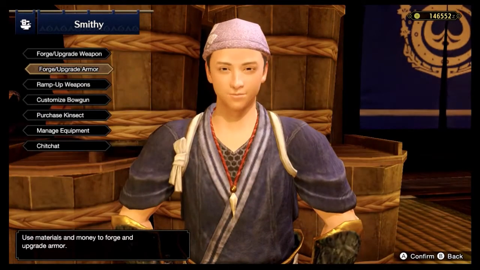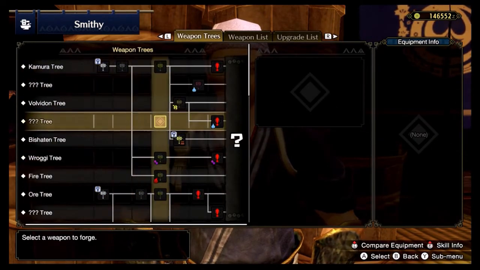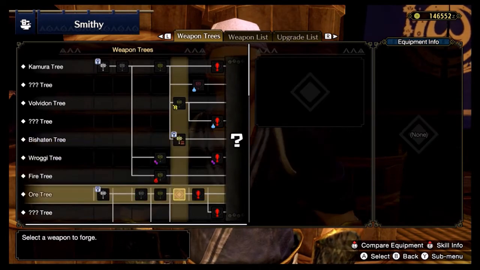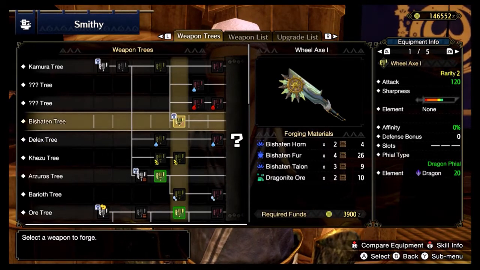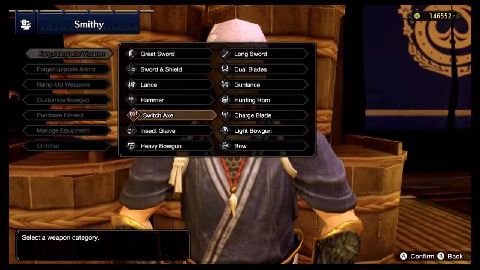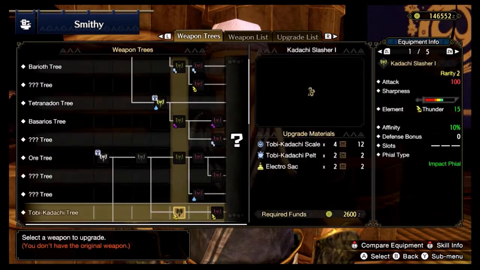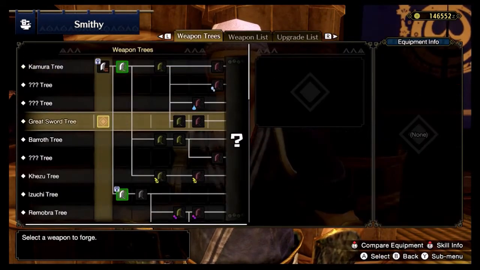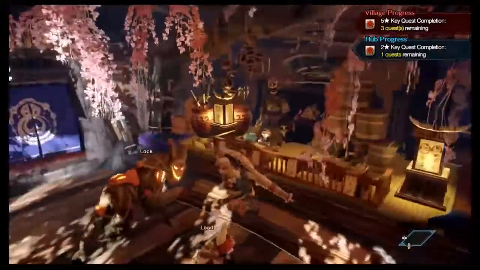Now, as far as weapons go, I made this hammer earlier. Sorry, I'm getting tired, so I'm gonna have to call it a night soon. Oh, that one's interesting. It's got high raw, but not much else. So, I think that does it for weapons.